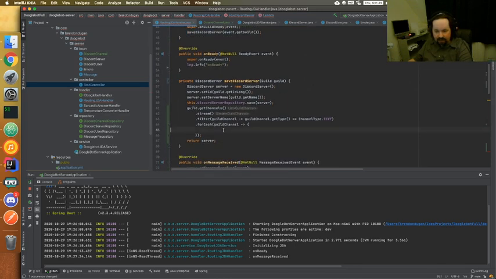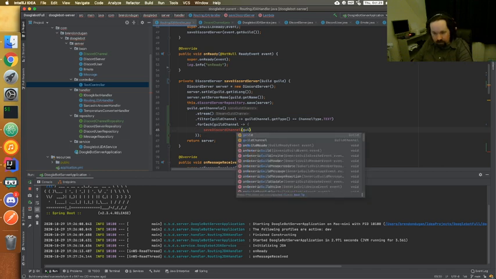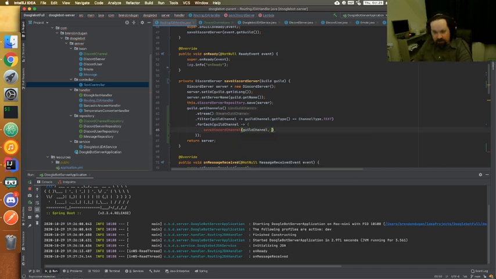And then we're going to say save Discord channel, which will get the guild channel. And then we also want to pass in the server. Now, obviously this is a big error right now because we have not created this method. But there we go. We're going to send it in right now.